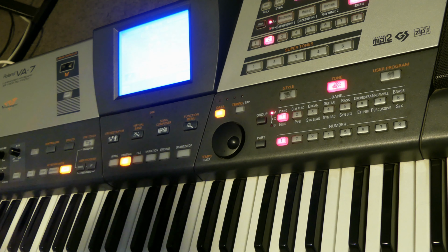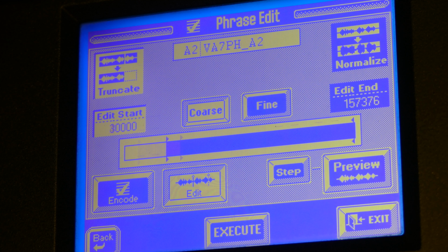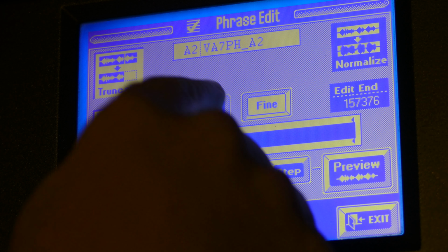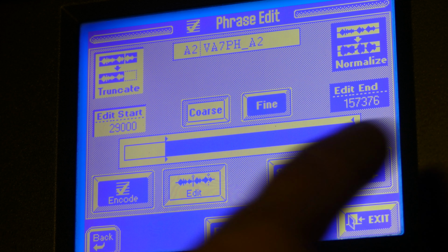Let's just go to the edit page. This is where we can truncate the sample. By default it's on the start position with coarse changes in the start point. If you want to fine it up, you can see the position is much finer. So, starting with coarse, oh, you know what? I've landed exactly on where it starts. So that was just dumb luck there. Let's take it through to the end.